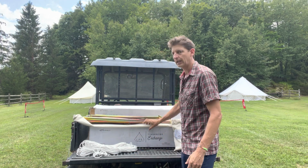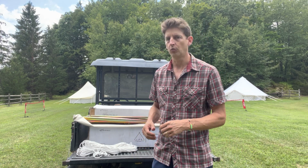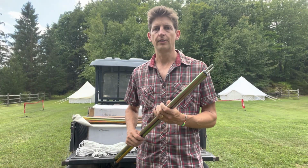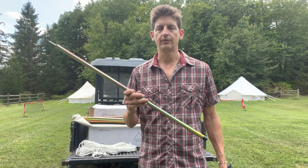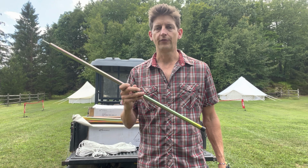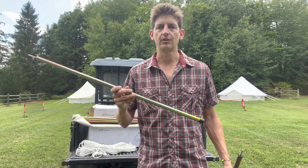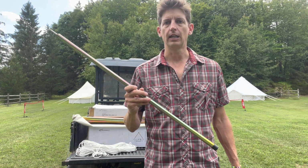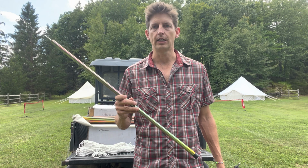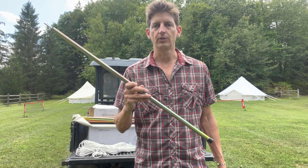And then we also have a bag that contains your center pole, your A-frame pole, and your wall pole. Inside of the bag, you're going to find 13 of these outer wall poles. These help to give the bell tent more form and function and help it to stay looking good. Because sometimes you'll notice that bell tents are saggy. That's because there's really not much structure if the guy lines aren't tight or the setup is kind of awkward. So these help to provide a better form and function with your bell tent.